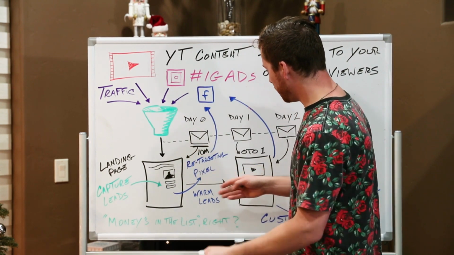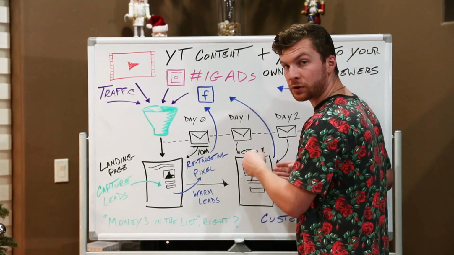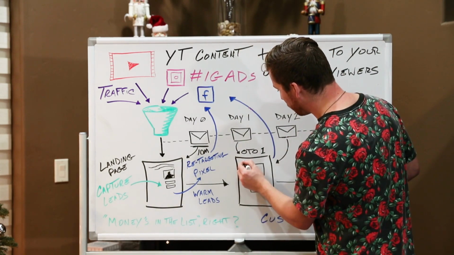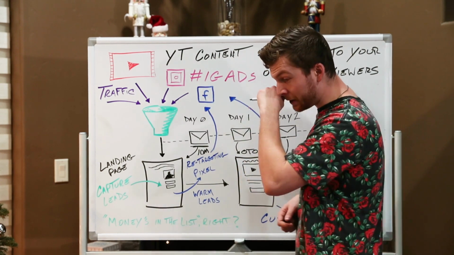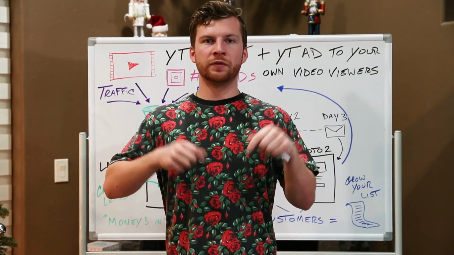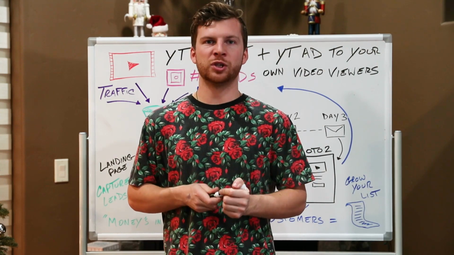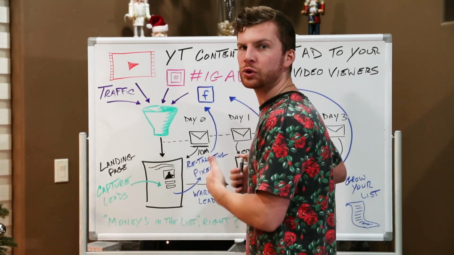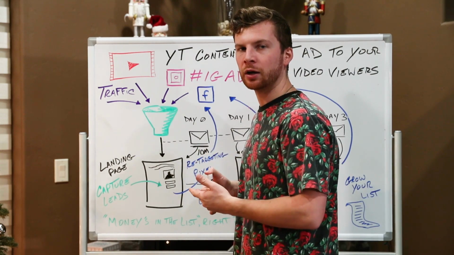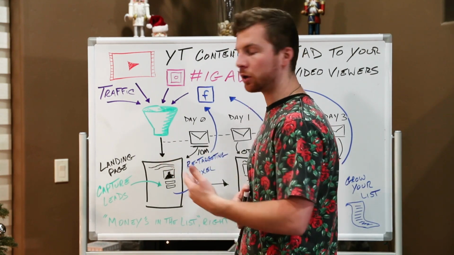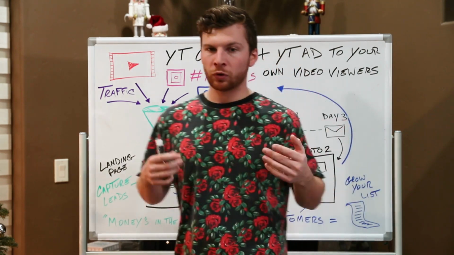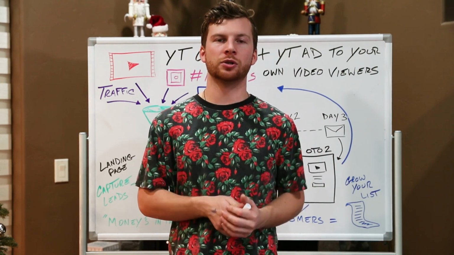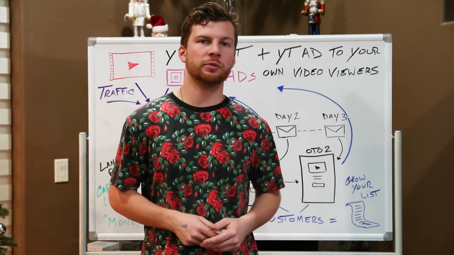And what it allows me to do is bring them to an OTO page, a one-time offer, where I've got a video that's 3 to 5 minutes long, and I have a headline right above this video here. And it says something like, watch this video for a very important message pertaining to your online success. Okay? I'm not gonna say, watch this for an exclusive offer that you can buy. I want them to actually watch the video. If I say that, they're not gonna watch it. So my headline is, watch this important video for matters pertaining to your success. If you want to 10x your results online, watch this video. Video is going to be 3 to 5 minutes.